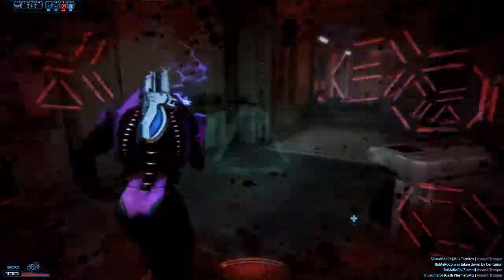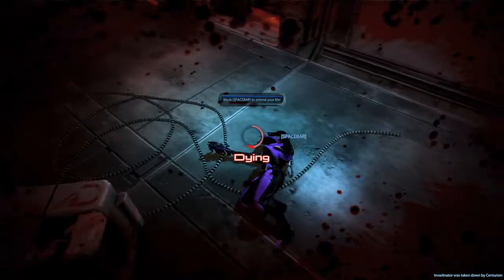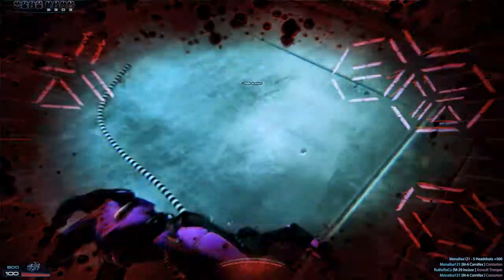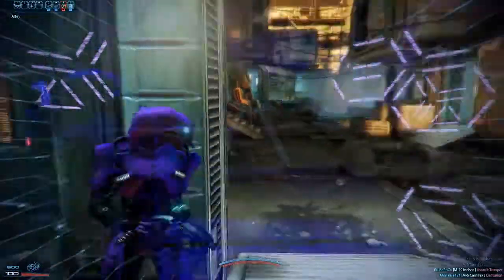Oh my god. I should not have gone over there to help him. See, I don't have any medi-gel or ops packs, so I can't heal myself at all. So putting myself at risk to help teammates is super bad.